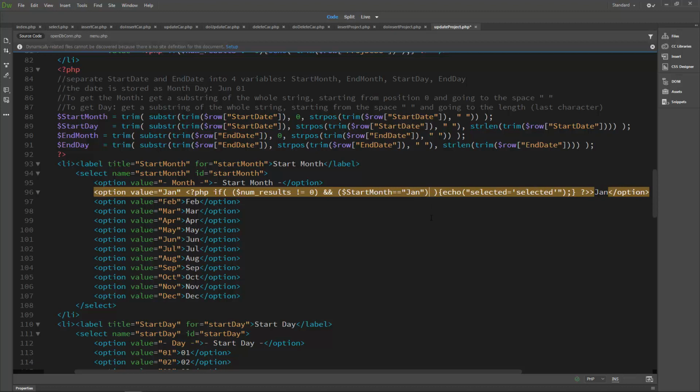So now I don't like how it does that because we're within HTML. So we've got open parenthesis, close parenthesis, open parenthesis, close parenthesis. This one goes with our if statement. Echo selected equals selected. And then you've got your closing PHP, your closing greater than for your option tag. So now this is what we can copy and paste all the way down through there, and we'll just have to change Jan as we go down through there.